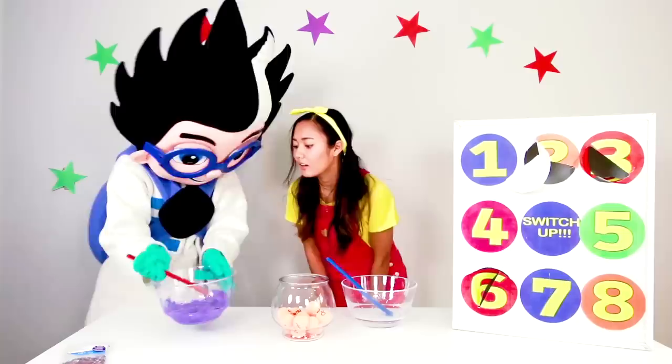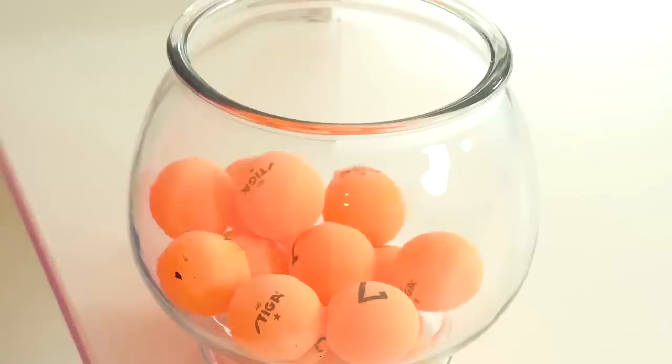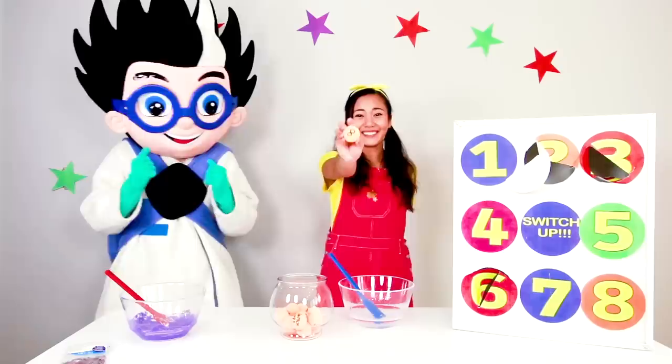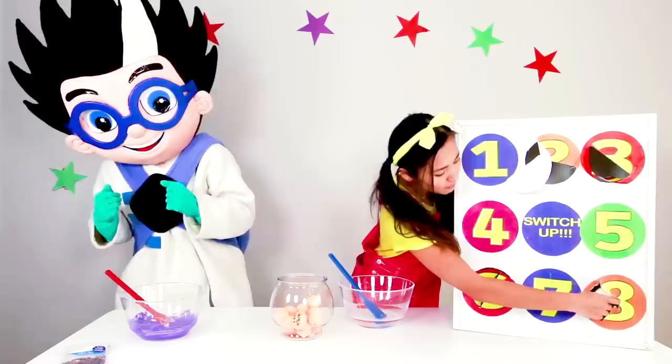Romeo, I'm so jealous. Oh man, my slime is really, really plain so far, and this is my last ball. I hope I get something colorful. Ready? I hope this is a good one. Eight. One, two, three. Oh, feels soft. What? It's white balls in my clear glue. It's gonna be super plain.